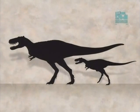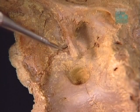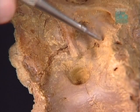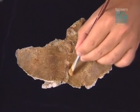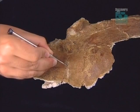In Jane, we see some fusion in some of her bones, which initially would lead us to believe that she was an adult animal. But then as we started to prepare her more and look at more of these bones, we realized that there was a lot of bones that were not fused, which may indicate that she's a juvenile. When Nanotyrannus was first named, they said that they CAT scanned it and it looked like it was all fused together. Well, it's all together, but it's not fused together. In fact, our biggest tyrannosaurs fall apart. I mean, they're not fused together either.